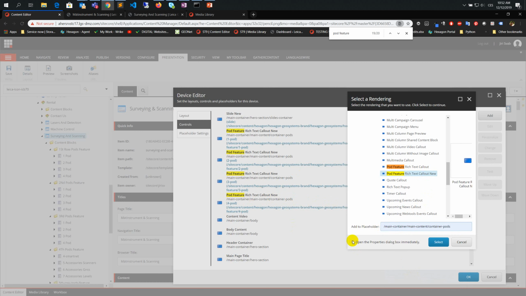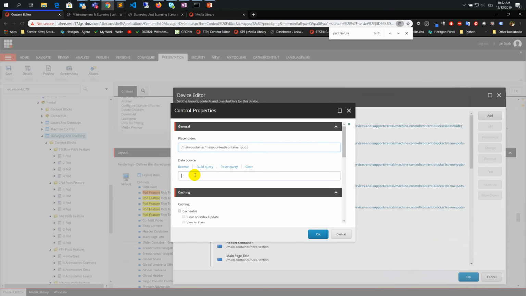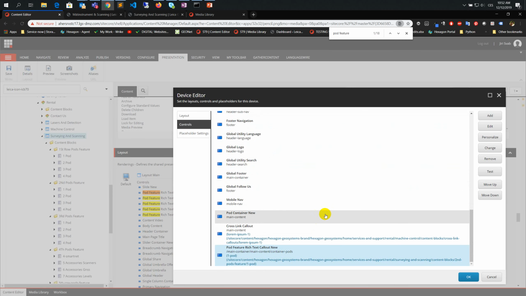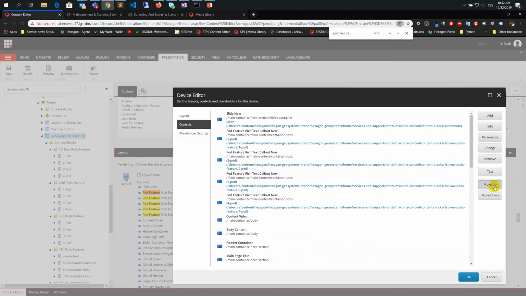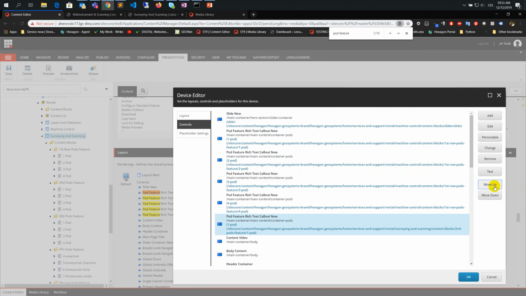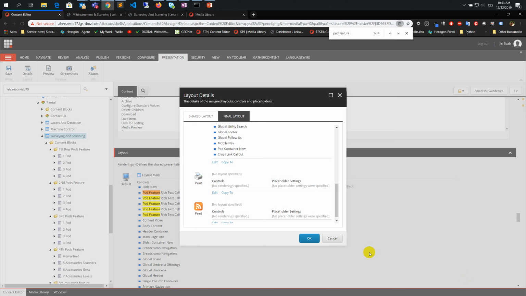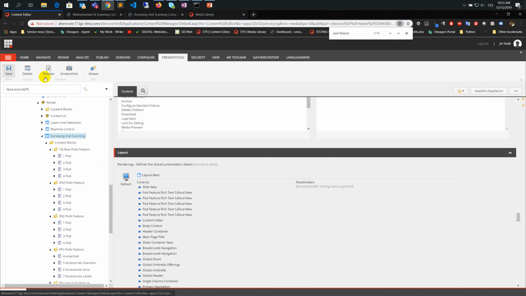Open the properties dialog, click select, and here in the data source I will just paste the link for the second pod feature first pod. Click OK, and now just move it up next to those other pod features. Okay, good. Click OK, OK, and that's how it's done.